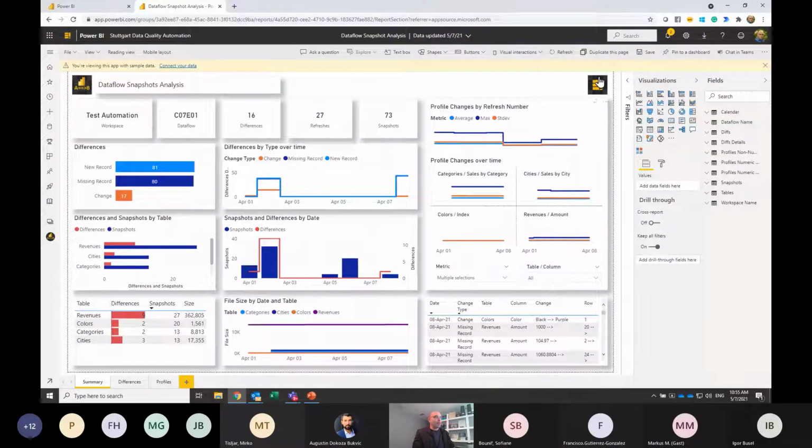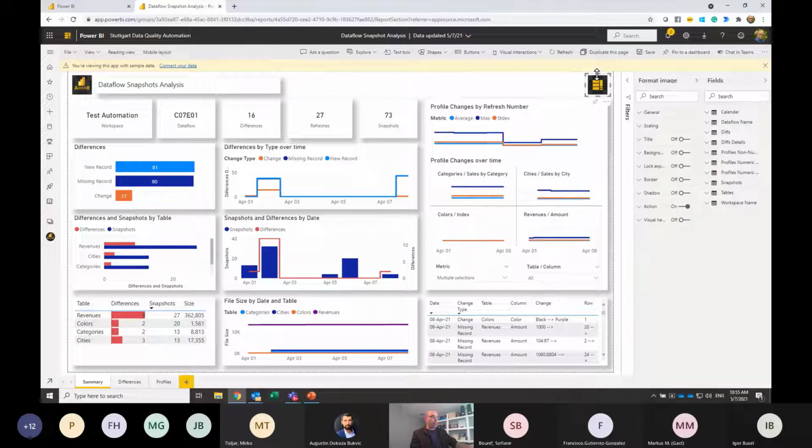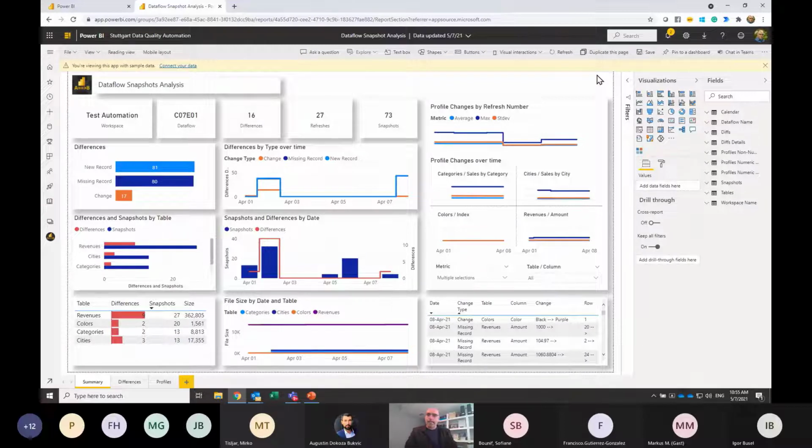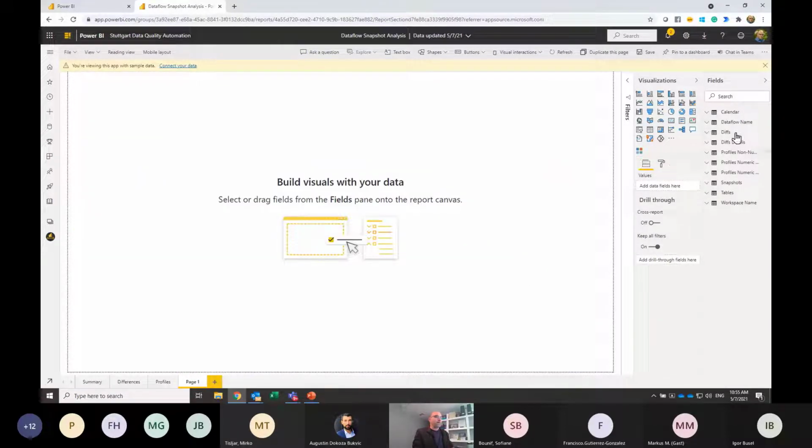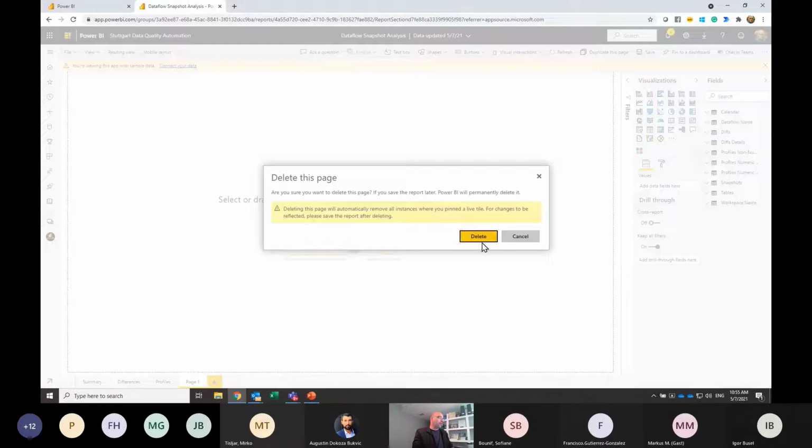Just for example, if you don't want my logo for my blog, you can delete it and add your own face instead. Everything here is editable, and you can, of course, create new pages to start making additional analysis on top of it.